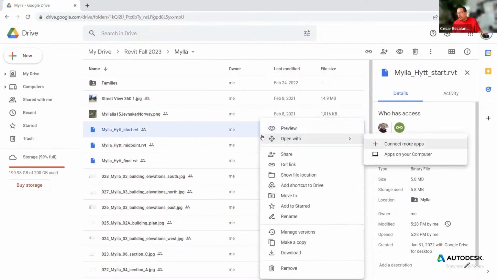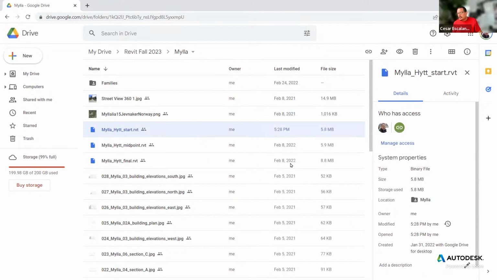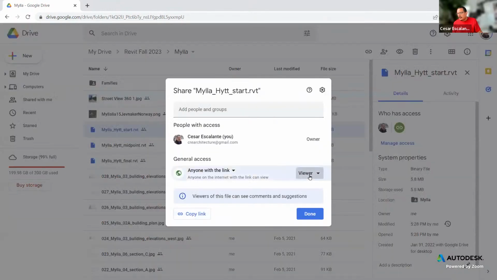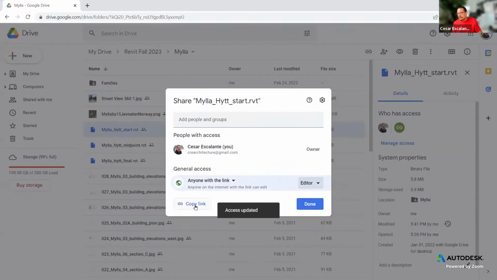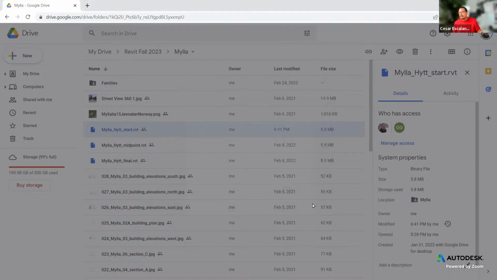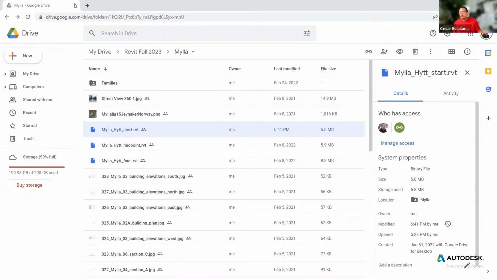I'm going to share a link with you guys and put it on the chat panel. Mylla house. There you go. Download it in a place you can retrieve, or a dedicated folder. And open it.